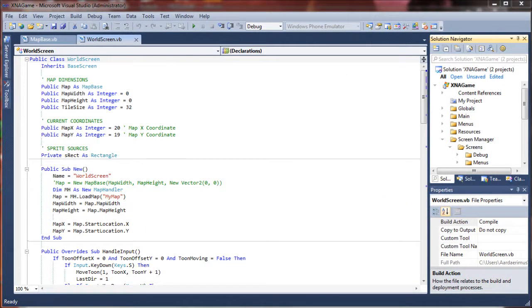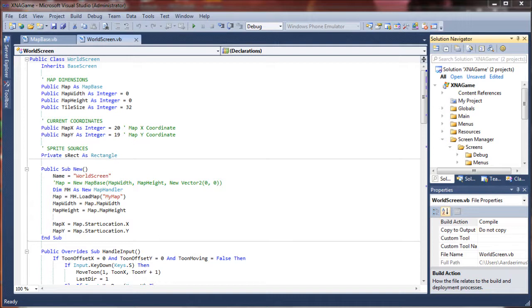Everybody, Aardaerimus here. In this video tutorial, I'm going to be showing you how to create a simple trigger scripting engine that will allow us to pass a specially formatted string into our game from an outside source. What we'll be doing is populating a tile value with that string and then parsing it inside of our application.